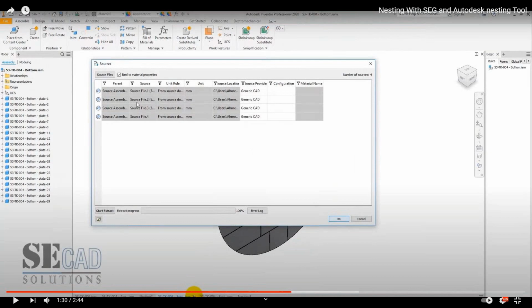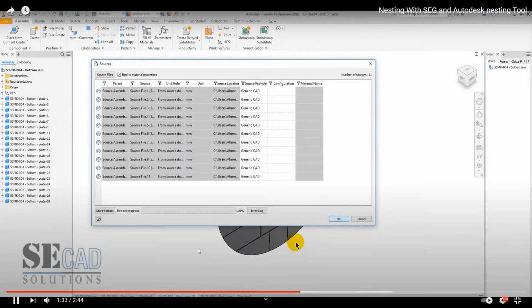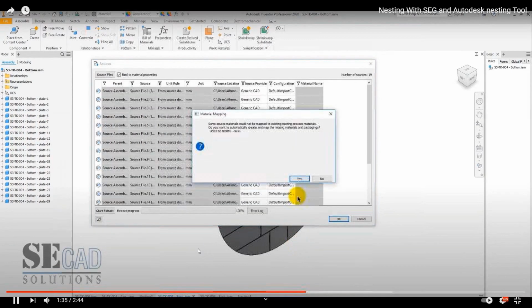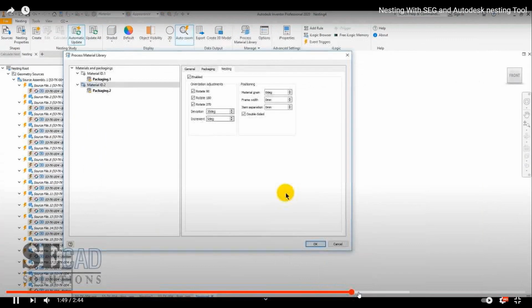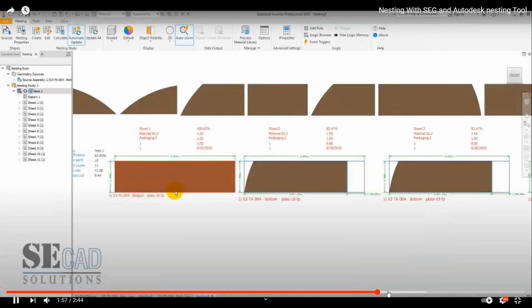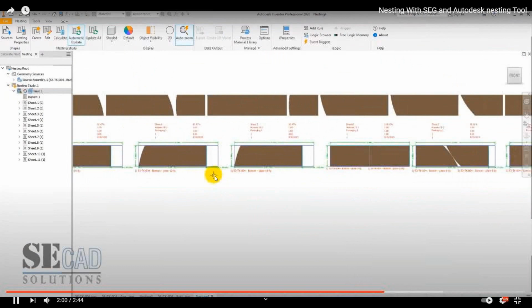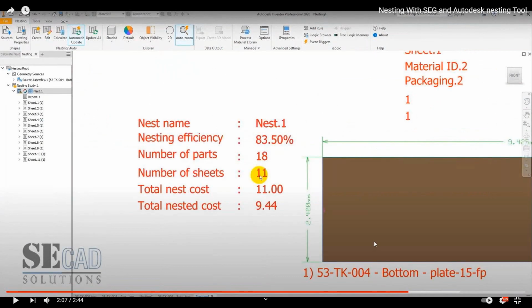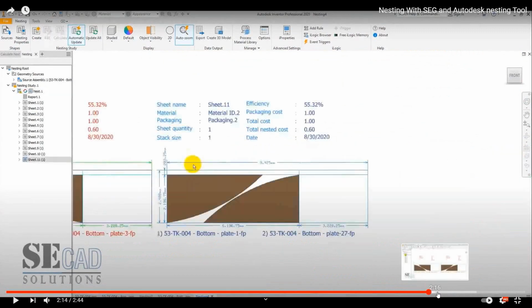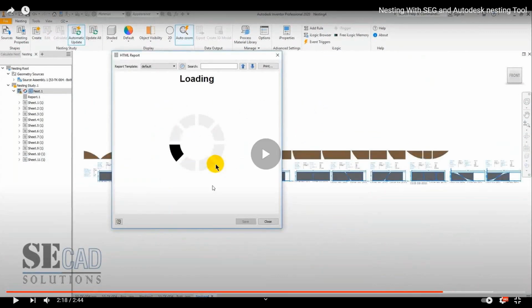The nesting tool will detect the elements, material, and thickness for each plate. After that, you will define the available plates in your stock, and the nesting tool will calculate the required number of plates, and you can generate a report for the nesting.